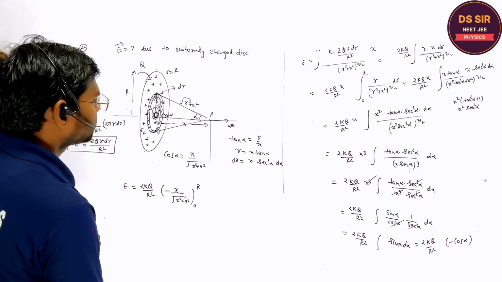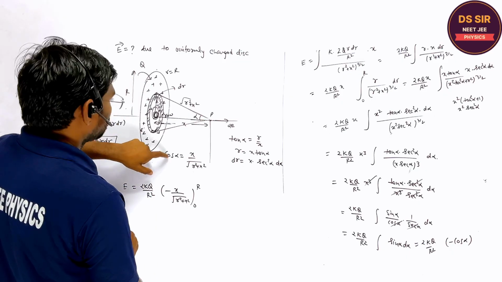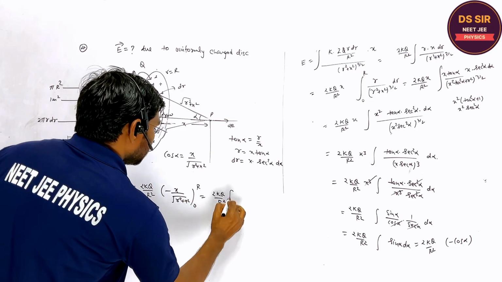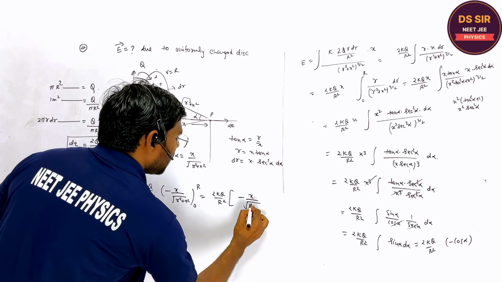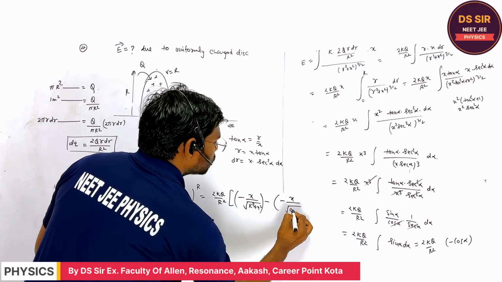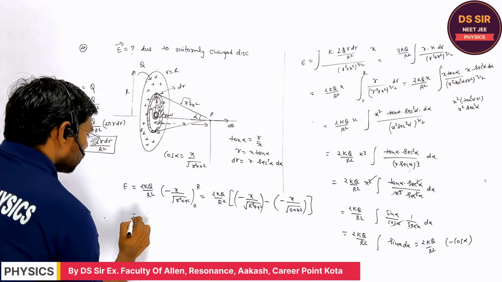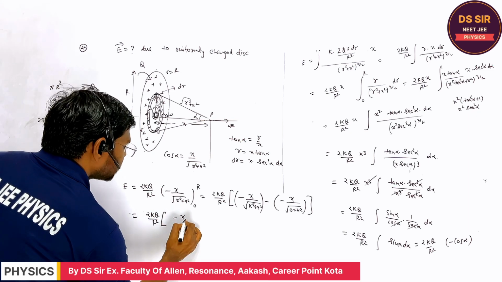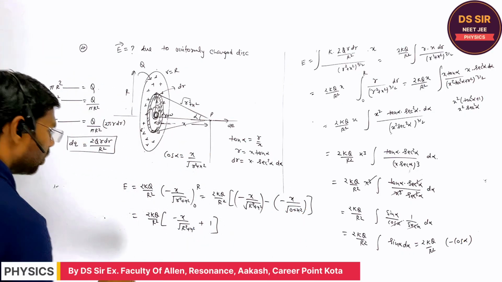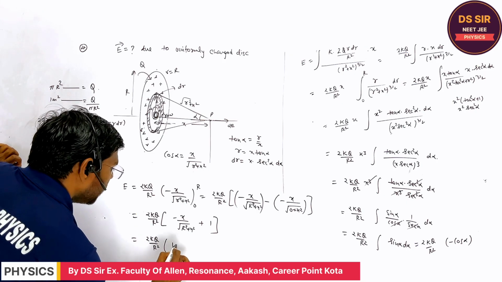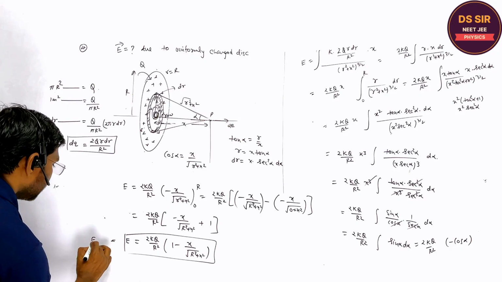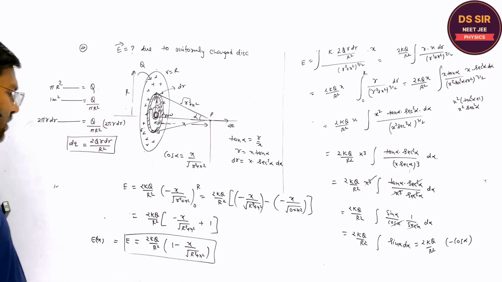So, give me 1 minute. Sin alpha and cos alpha is equal to x. So now you put 2kq upon r square, right, minus x upon, in place of r, root over r square plus x square, and minus x upon, with 0, root over 0 plus x square. Fine. So it is equal to 2kq upon r square minus x upon root over r square plus x square. Minus minus becomes plus, x upon x becomes 1. Is it clear or not? So it is 2kq upon r square, 1 minus x upon root over r square plus x square, is the electric field as a function of x on the axis of the disk, right? You have to remember this.